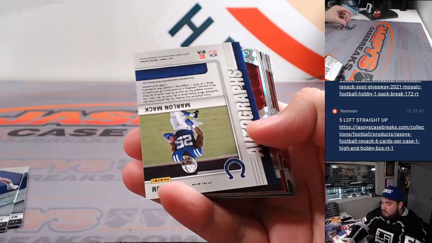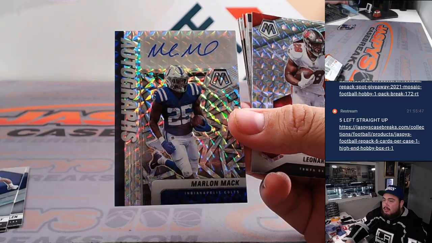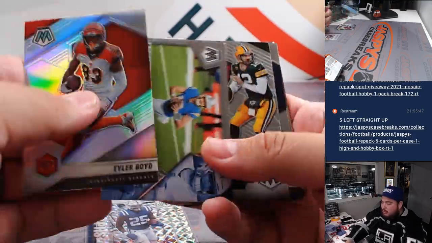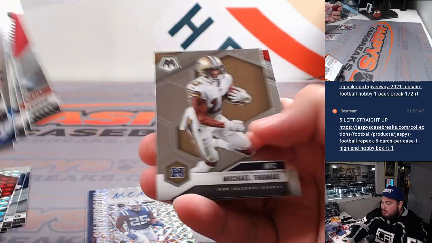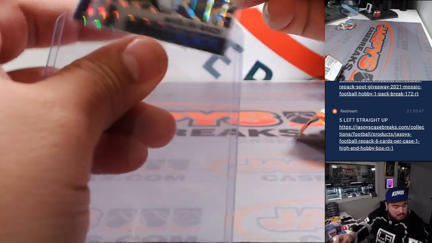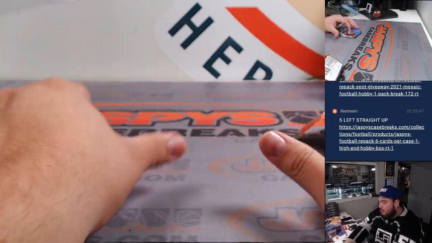Whether we got an auto, Marlon Mack for the Colts, going to Eugene. Tyler Boyd. There you go, so Eugene with the one autograph there.